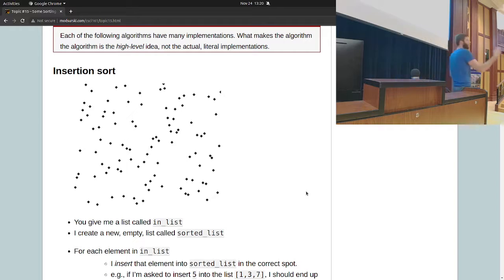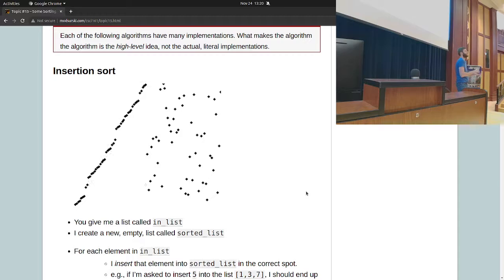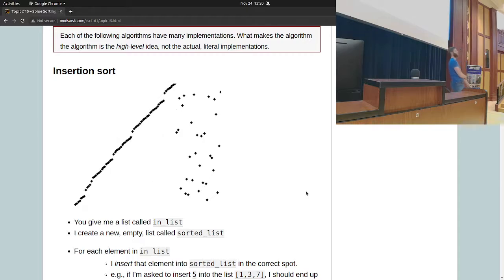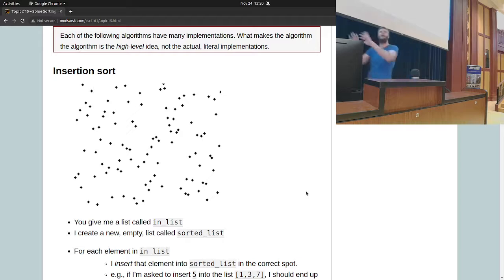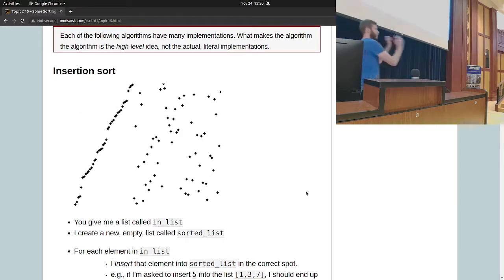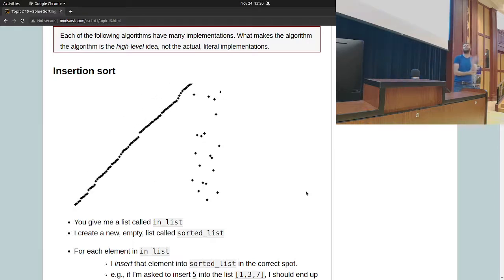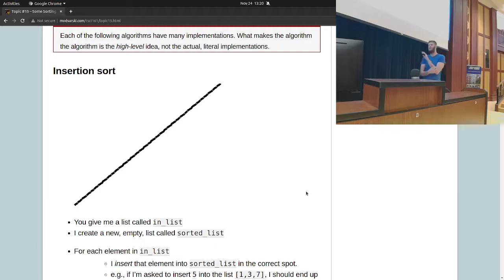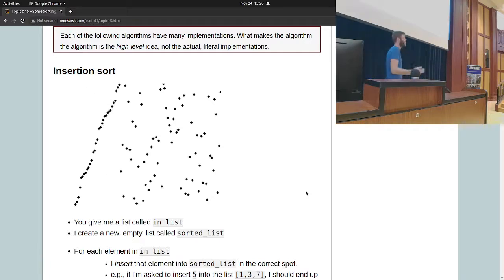The specific implementation is the specific implementation of it. There are tiny little variations you can do for each of them. But at the end of the day, there are still these broad categories: this is your insertion sort strategy, this is your selection sort strategy. And another thing that we were talking about yesterday was being really cognizant of how many steps are being done.